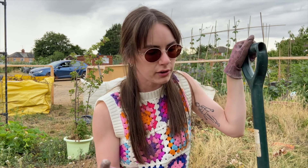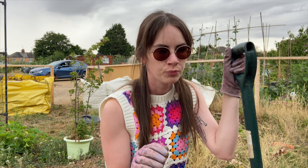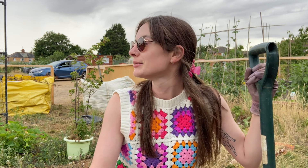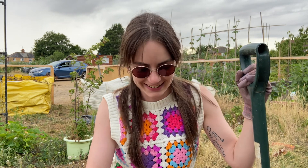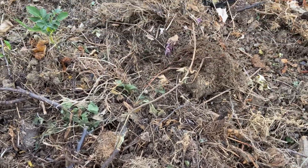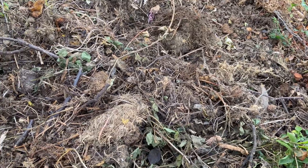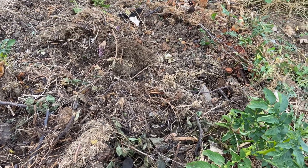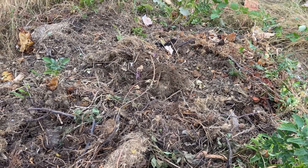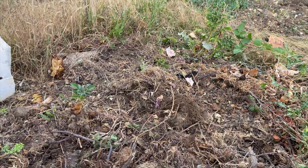I've just taken the top layer off the compost heap and it actually looks like the majority of it has already started to decompose, so I'm thinking about just spreading it out a little bit more. All the stuff already in the bin I'll leave in there, but everything else I might just spread out and give it a few more weeks to see what it does. The layer underneath is breaking up quite well, though I haven't seen any worms yet. I think I'll take out the big bits, put them in the compost heap, and leave everything else to carry on.